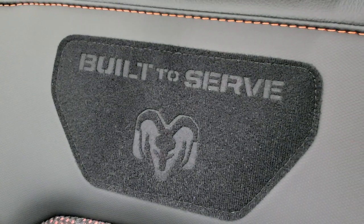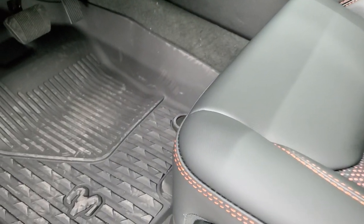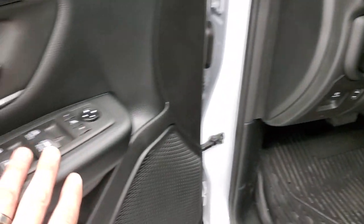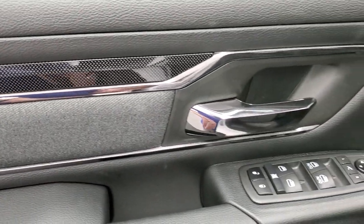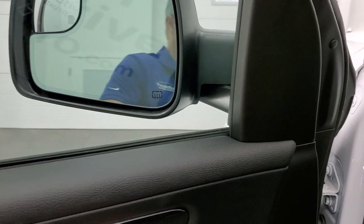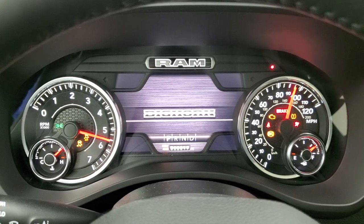You also get the Built to Serve patches stitched into the backrest and headrests. Both front seats are heated. Features include all-weather floor mats, auto headlamps, power pedals, tilt and telescopic steering wheel, power windows, power locks, and power mirrors. You get dark charcoal cloth bolsters in the doors and a diamond-plate-looking finish on the door trim and dash. The mirrors do power fold in — really nice, especially on the passenger side.